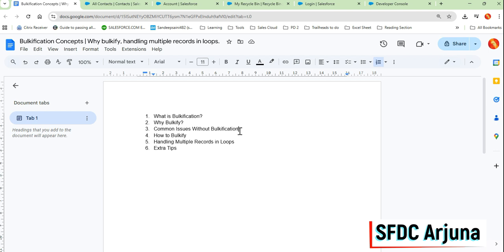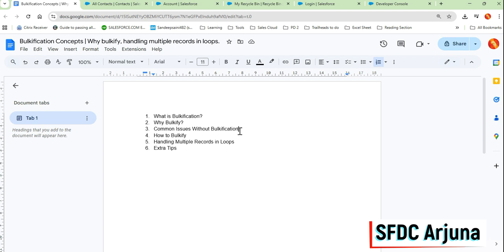Let's say you want to insert 200 records, and you are using an insert statement inside a for loop. That for loop is iterating 200 times, so your limit can be easily reached. So instead, we need to bulkify: put all the records in a list and use only one DML.